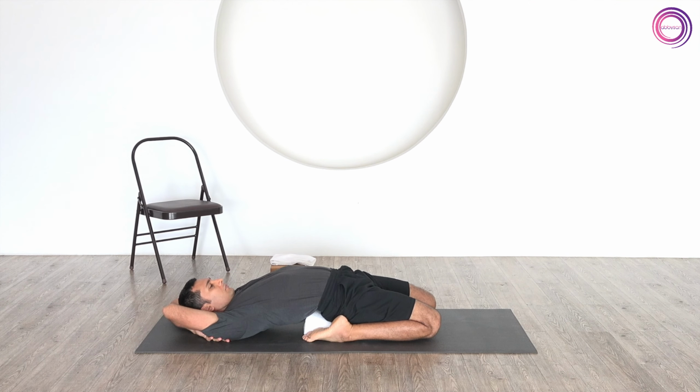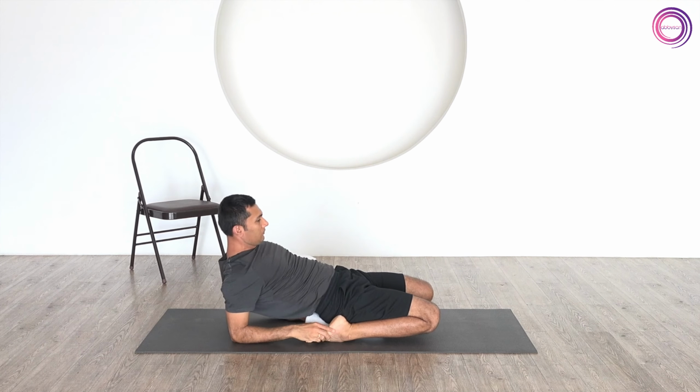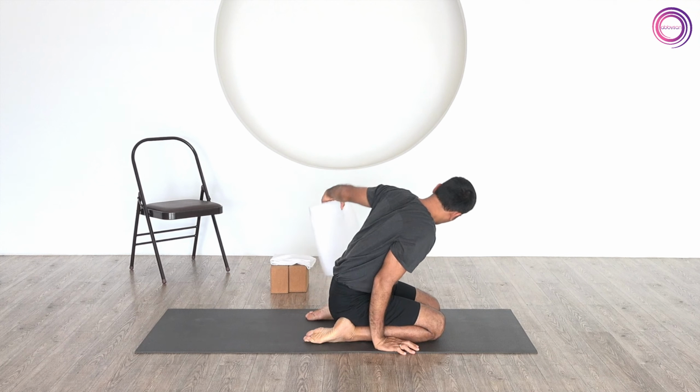If the practice hurts your knees, then you just have to stay on your elbows instead of going into the full position. Breathe for about 6 to 8 times. This practice also helps you stimulate your adrenal gland as it creates a compression force in your lower back. Release your hands, catch your ankles, and pull yourself up out of this position. Now sit cross-legged for the next practice.